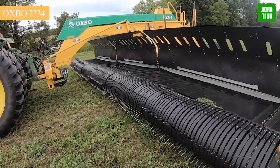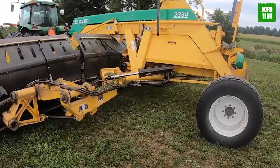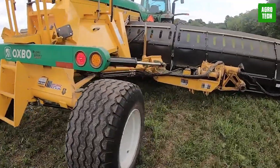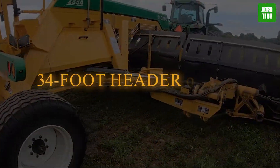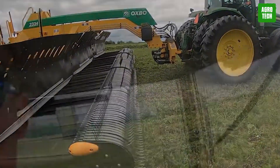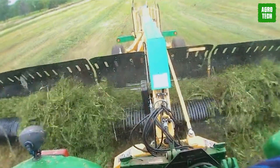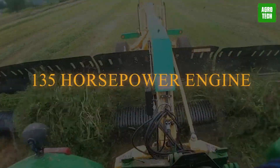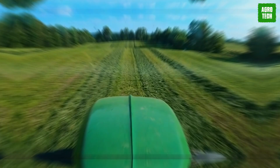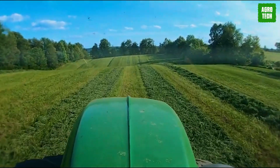The Oxbow 2334. Oxbow has gone out of the way to perfect the triple-merger idea with this outstanding creation. It is regarded as having the widest pickup width of any merger, with a 34-foot header width. It carries out various tasks on the farm like fruit harvesting, streamlining the harvesting process, and ensuring smooth crop flow. Amazing features include a 135-horsepower engine, a working length of 25 feet, and a center cam drive. When time-saving and labor cost reduction is required, this machine delivers every time.